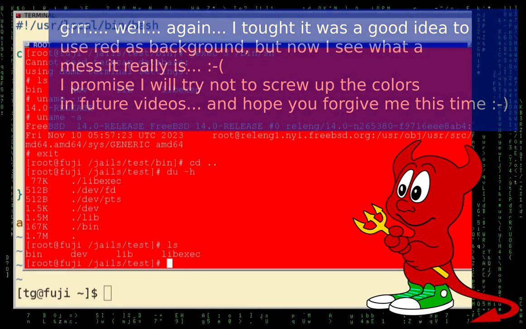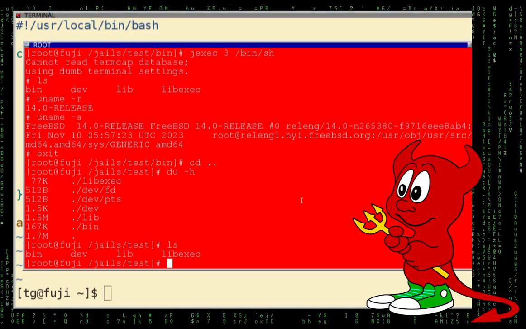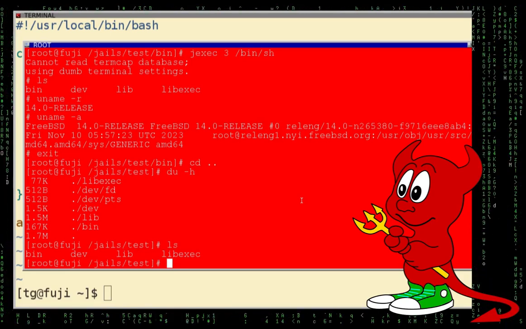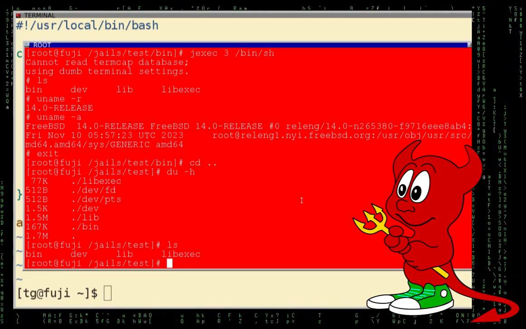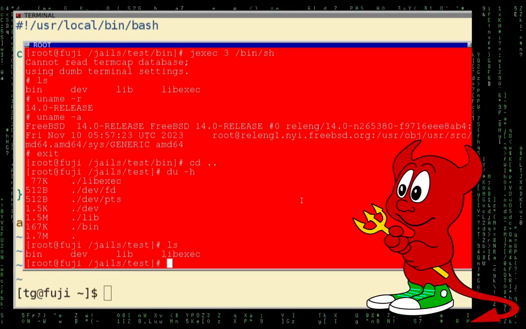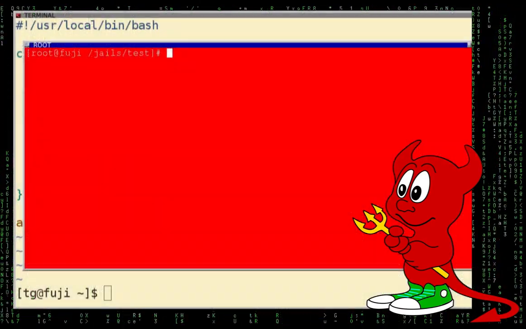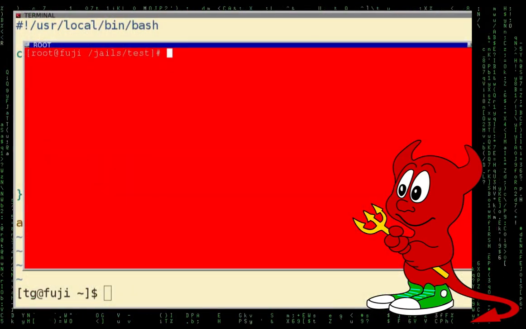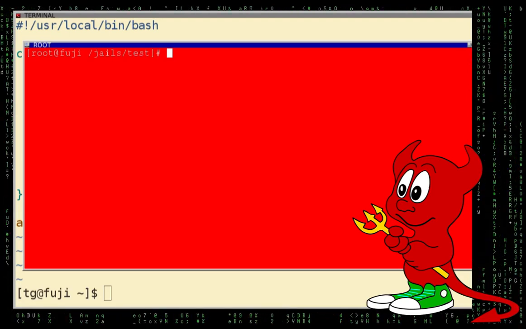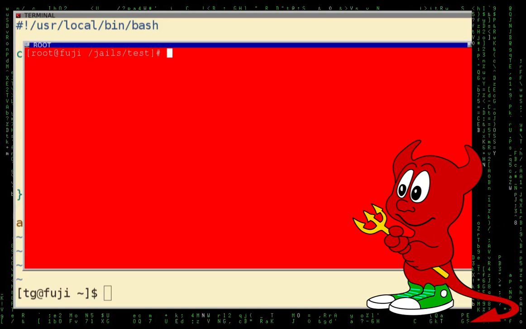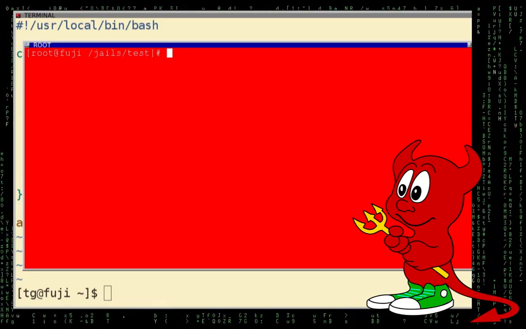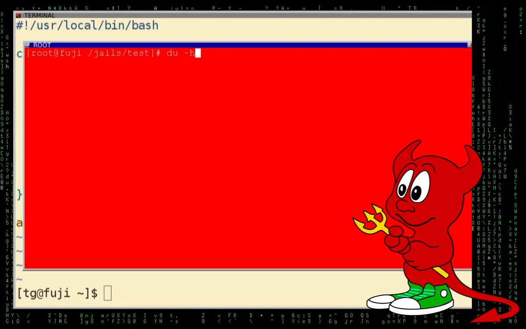Inside the test jail, we have the dev system. Okay. Now, I have prepared another one, so I'm just going to do a small cut here and load up another jail that I have created before. So, welcome back. The only difference from what I've done until now is that I've copied a couple more files. But this is still a very thin jail.